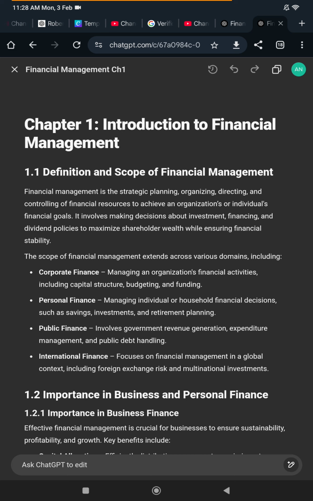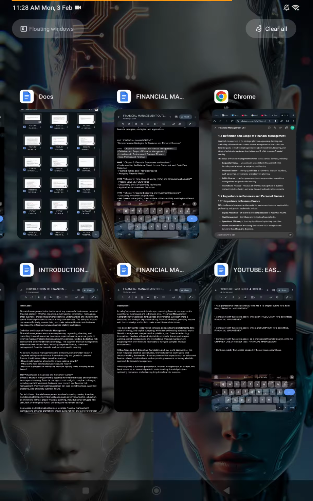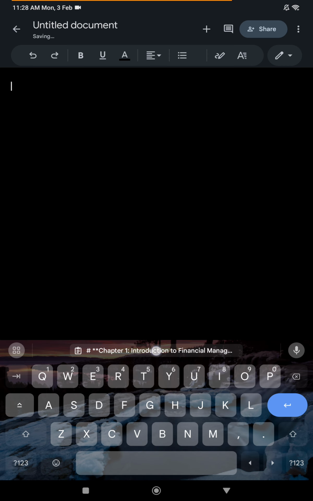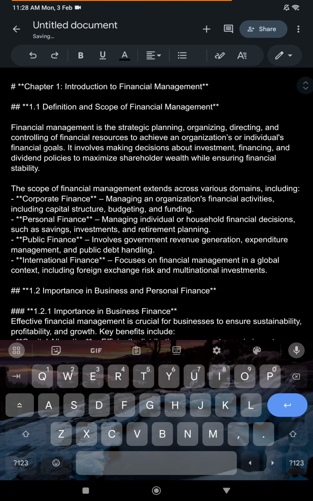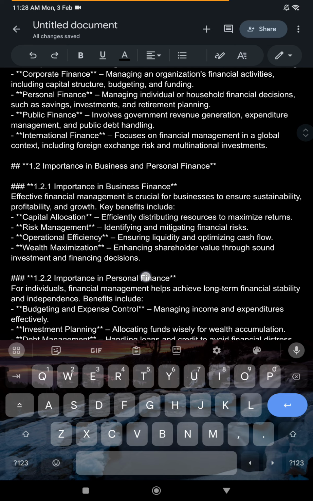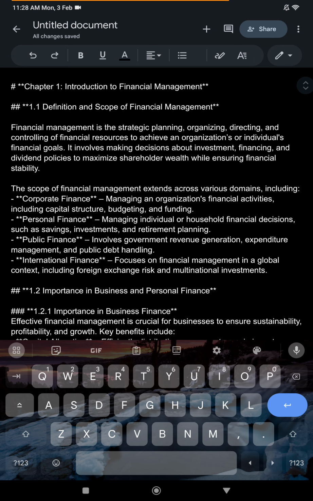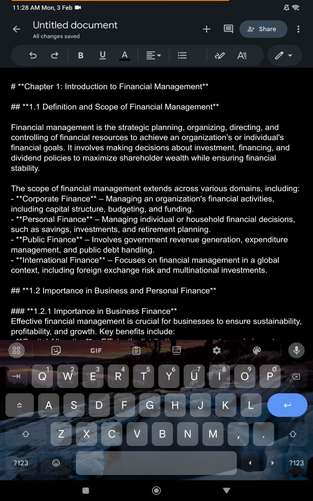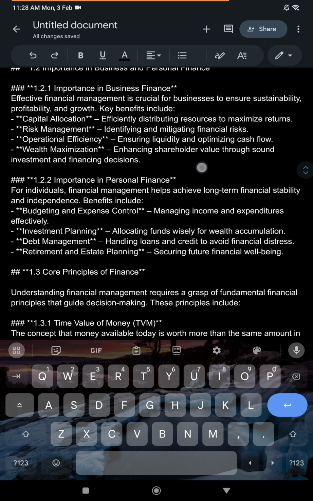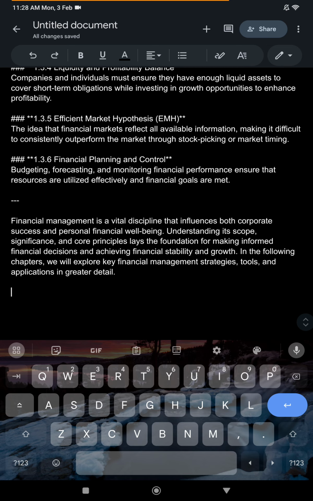So all you need to do is to copy. Once you copy it, you go back to your Google Docs, new document. Now you paste it here. Once you paste it, you can give this a title, or you may want to use this strategy, which I normally use personally.